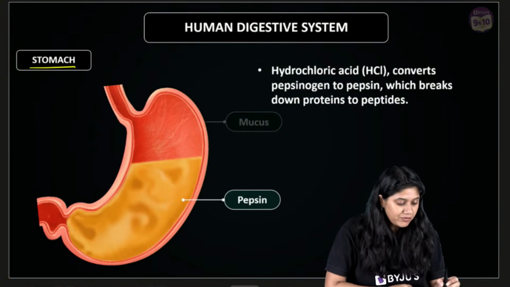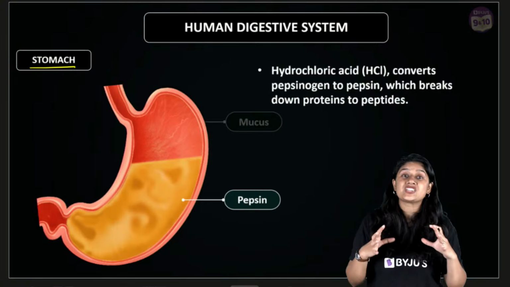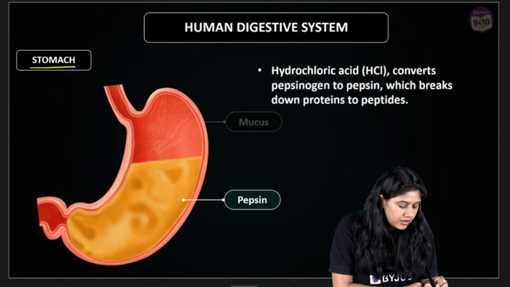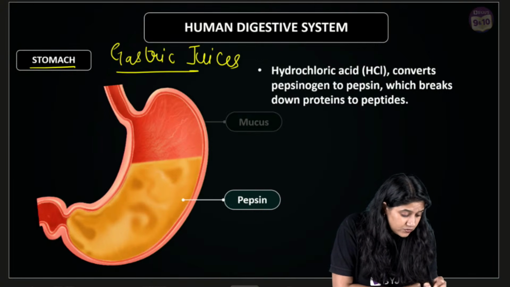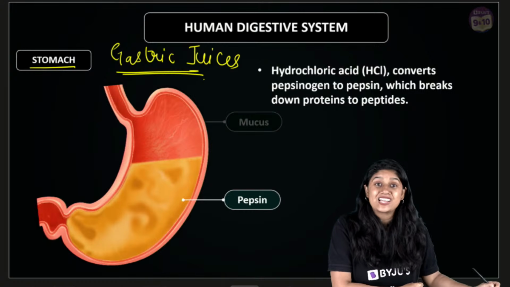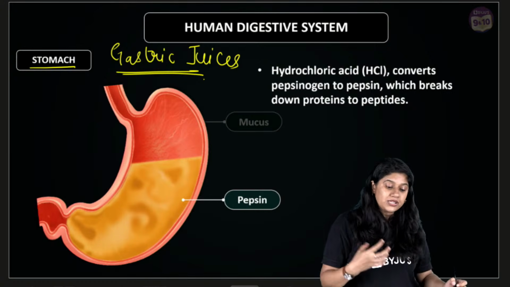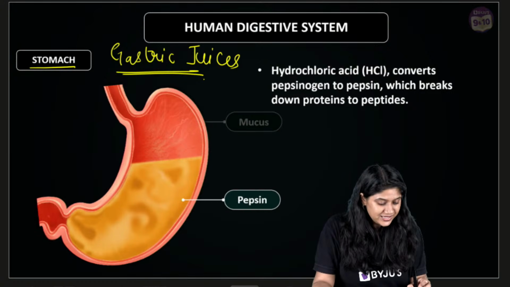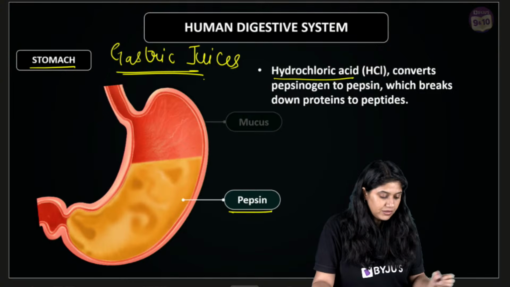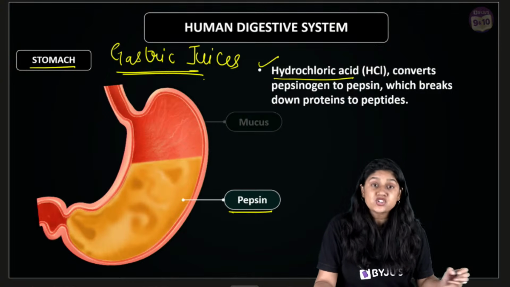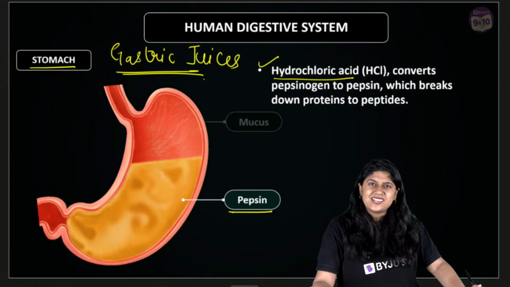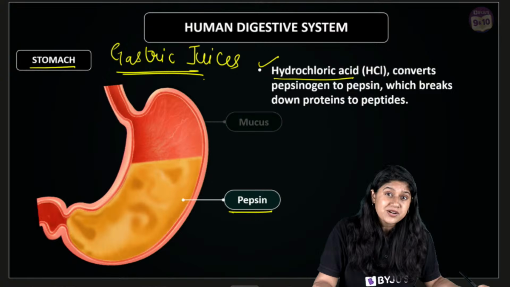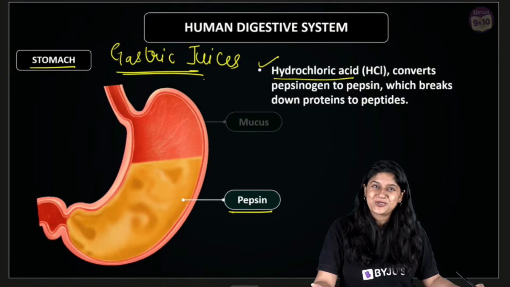So in the stomach, there are 3 important gastric juices. Whenever we talk about the stomach and its important secretions, we always call them the gastric juices. So what gastric juices do we have? We have HCl, pepsin and mucus. So HCl, hydrochloric acid, is very strong. We know that acids are really very harsh, right? But our stomach has cells that produce the hydrochloric acid.